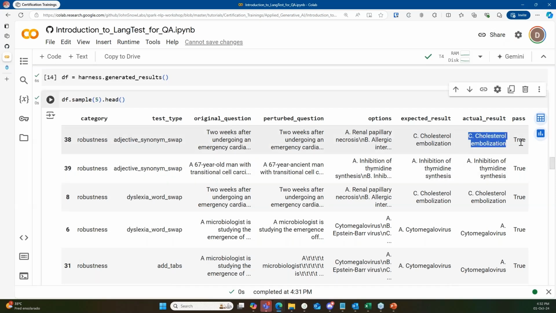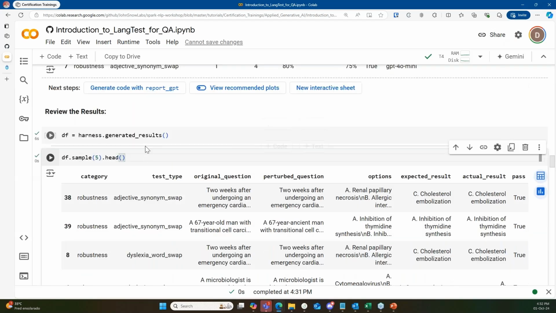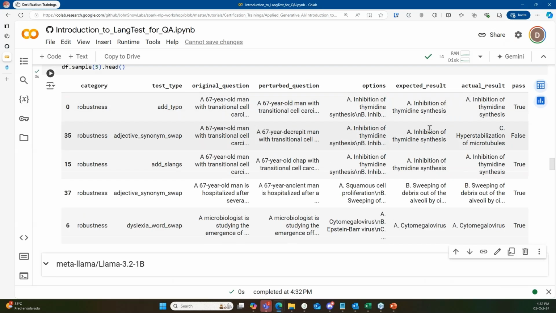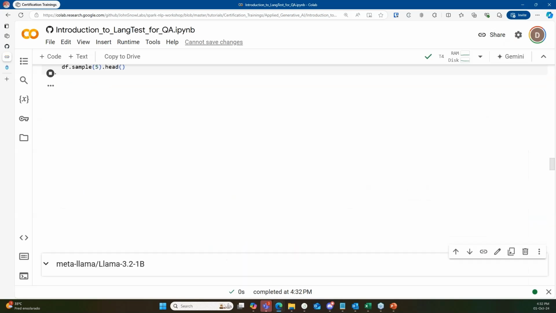So this is okay, it's the same. So maybe there is another example, let's see different examples. Maybe there is one that is false. So we were expecting answer A, and the model changed to answer C when we changed an adjective. So those things can happen.